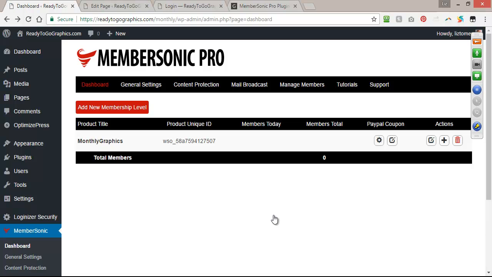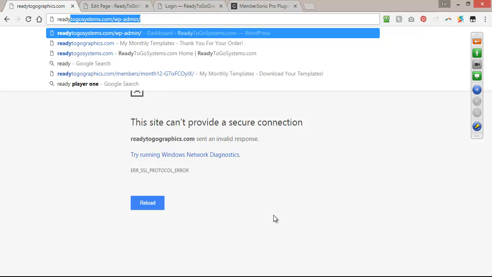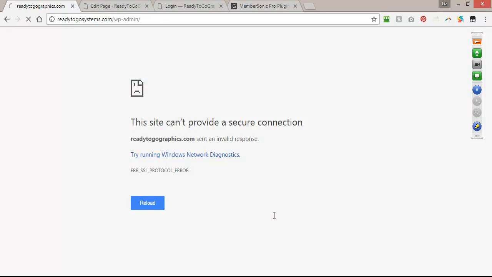So if I go and let's say, why is this just trying to do it on a secure page.